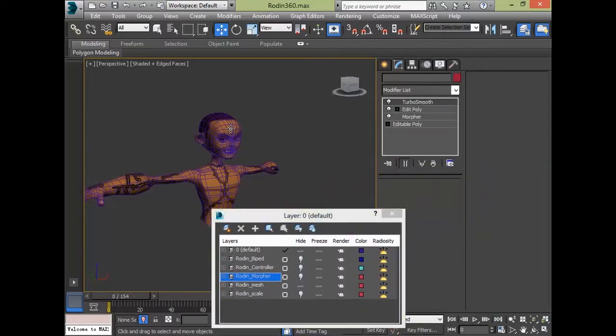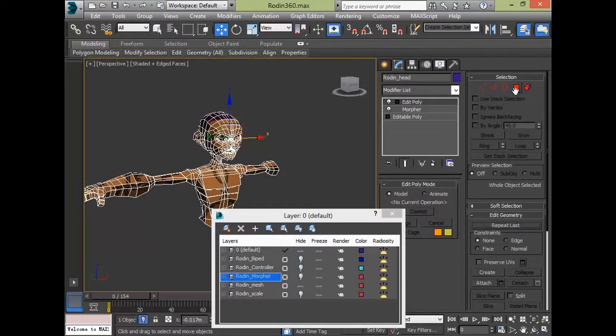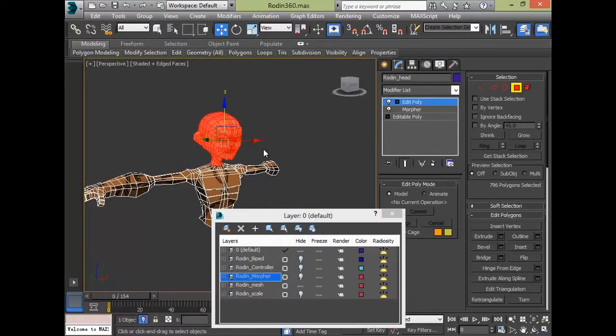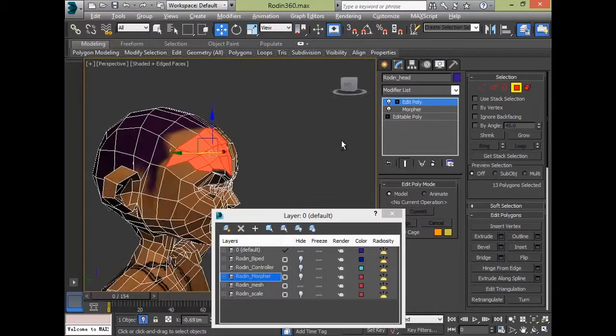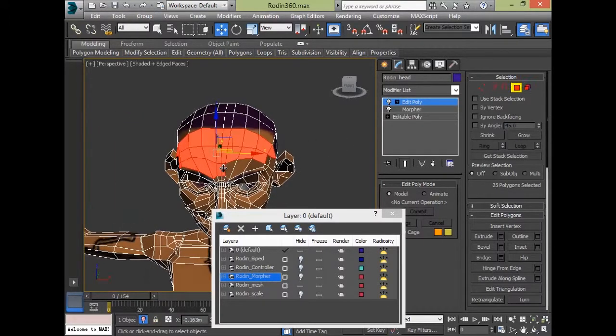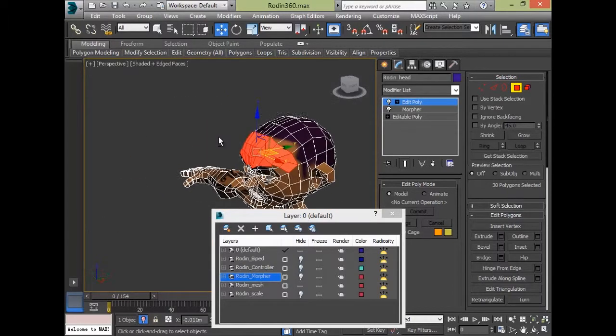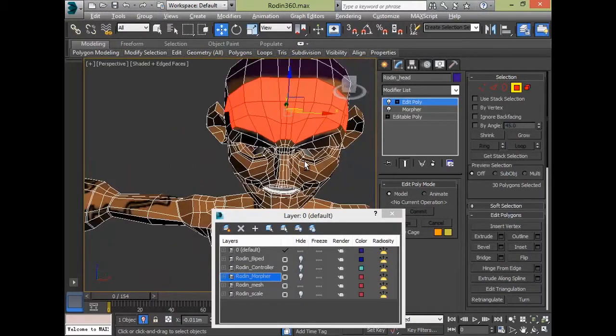You can also, for example, choose the faces. Example, I want only this. Oh, this guy is destroyed.